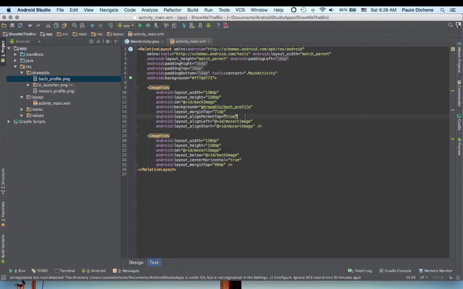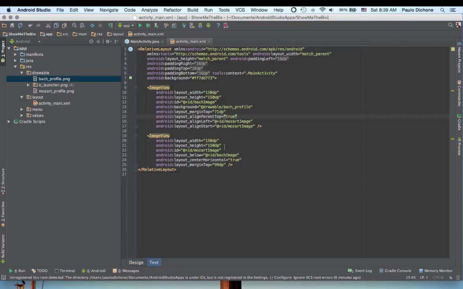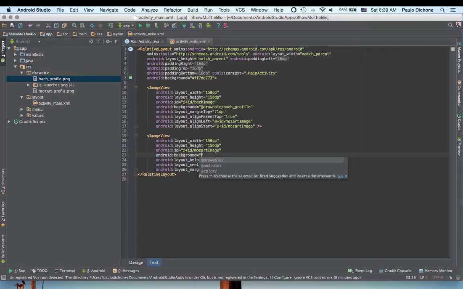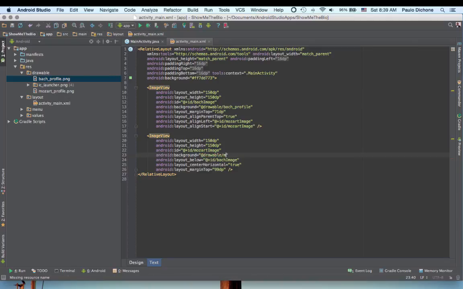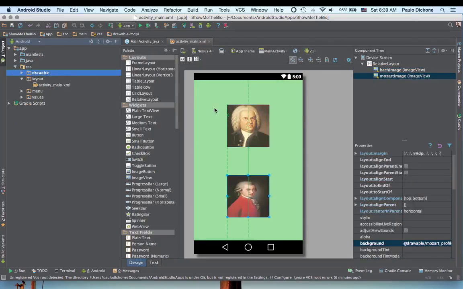Enter and save, let's see. And there it is, there's our Bach. We go to our second one here, and we say Android background image, add drawable, and it's Mozart. Enter and save, and we should see Mozart here. Perfect.